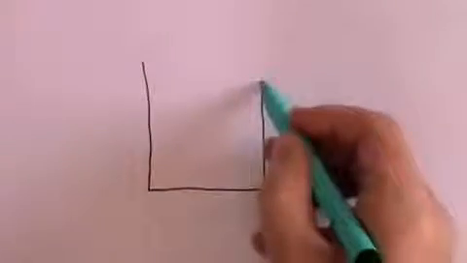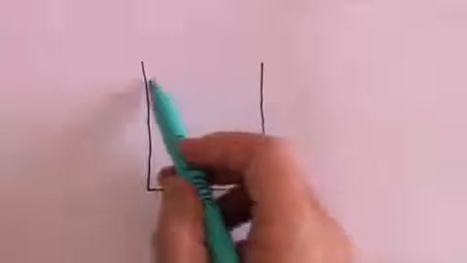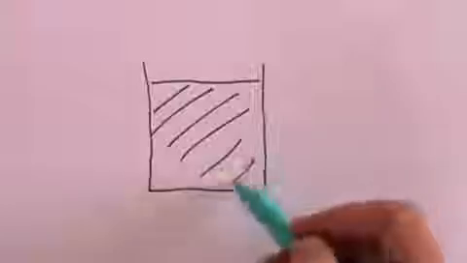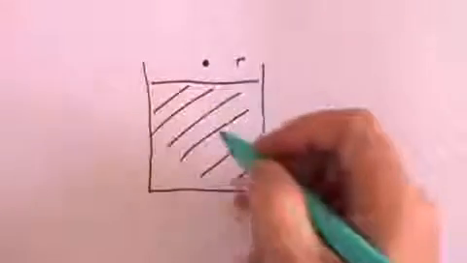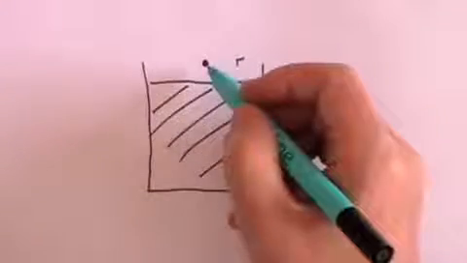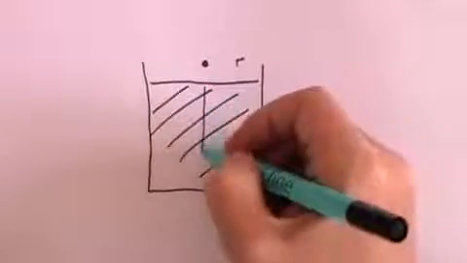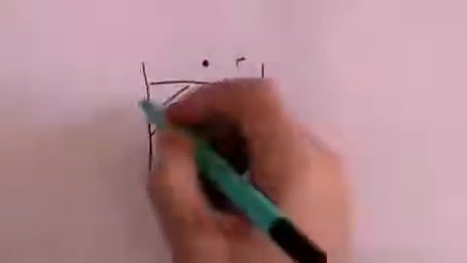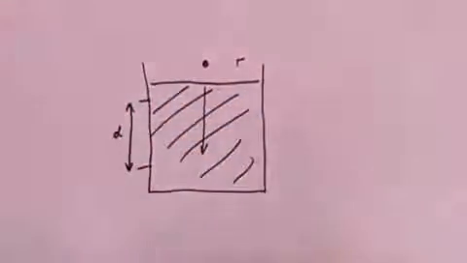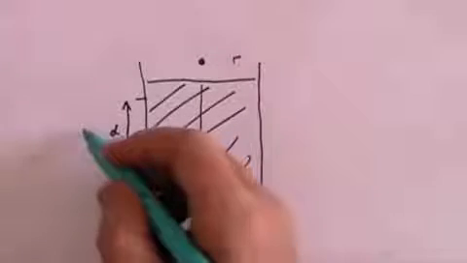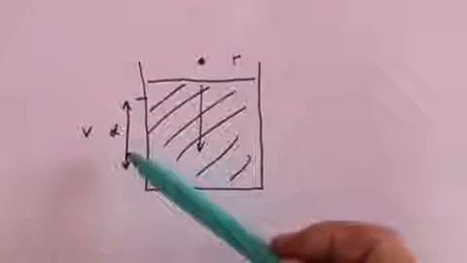So let's take a container with a fluid in it and let's make it treacle. And what we're going to do is to take a ball bearing of radius r, and we're going to drop the ball bearing down into the treacle so that the ball bearing falls through the treacle. And we're going to measure it falling through a distance d. And we're going to time it to find out how long it takes to travel that distance.